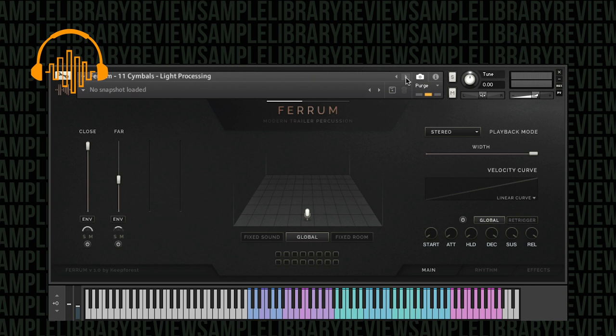It's called Ferrum. And when I originally saw some market material come out of this quite a few months ago, it was kind of perceived as a metallic library. They've changed it slightly to be a modern trailer percussion, but it does have quite a high emphasis of metallic type of sounds, which are super, super useful for hybrid type of music. Especially trailers, which need that metallic, transient, cutting high-frequency sound to beat through.